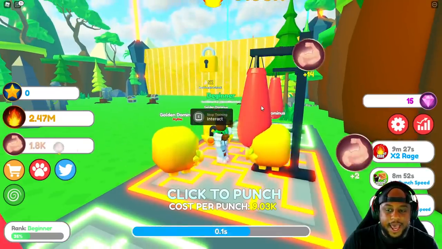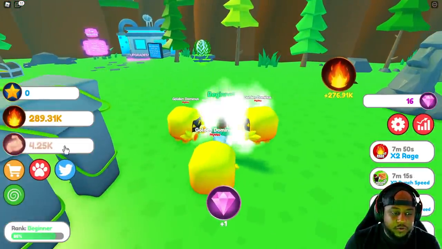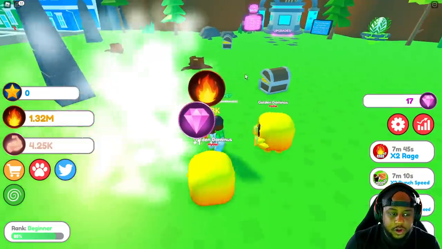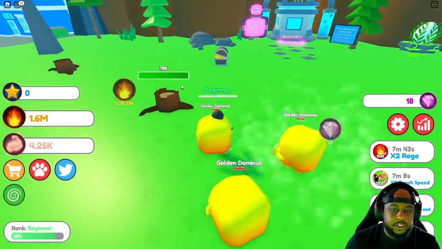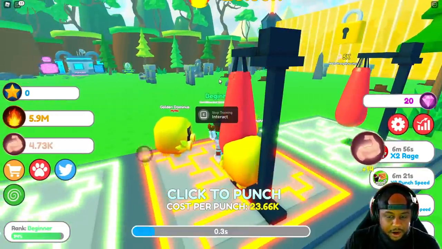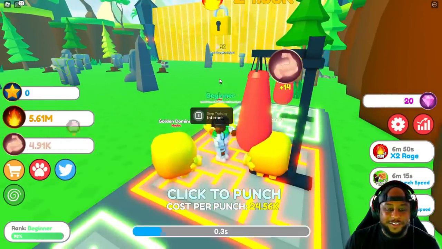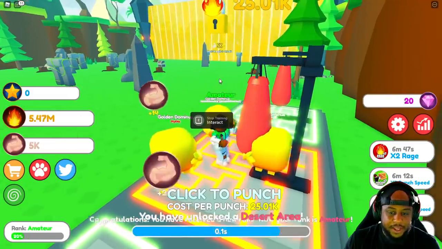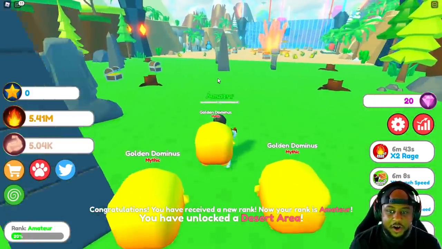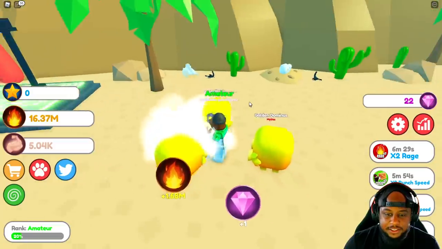We're trying to get to this 5,000. All right, we got to about 4,000. All right, so we got a little bit over 4,000, y'all. Let's go ahead and get this up some more. It's just a one punch. I mean, we're just way too strong out here. Our rage is just on another level. Almost there. My hand is hurting clicking this freaking mouse button, but we're almost there. Here's that five. We're about to rank up. We're going to amateur. Let's go. We are going over to the desert, y'all. Oh yeah, one hit. Looks like we got some mummy heads over here.